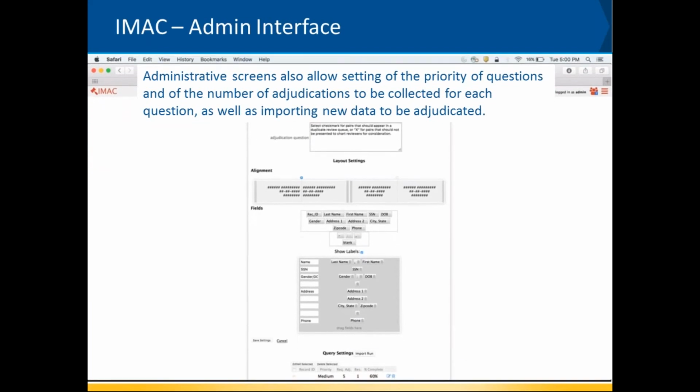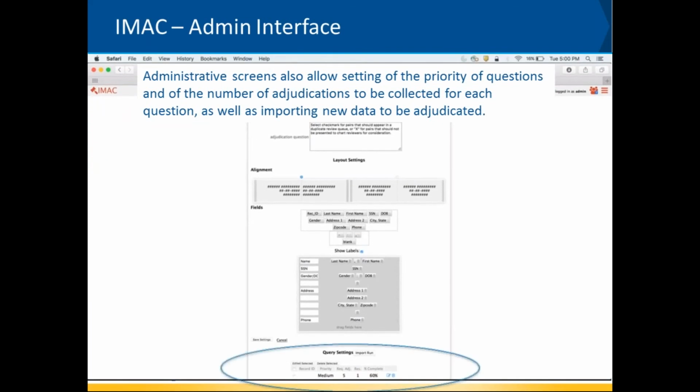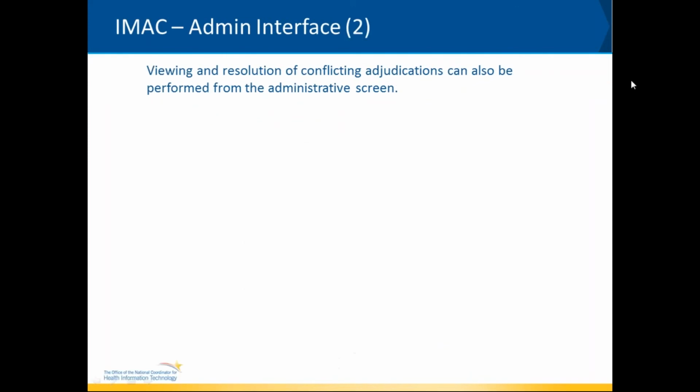And finally, we're able to control all the query settings, including how many adjudicators we want to judge each match. In the OCEAN project 2, we often have 2 or 3 adjudicators judge each match, and also set up a priority for the matches. We can do that here, as well as importing additional adjudications to be done. And the final screenshot, please, or the final set.